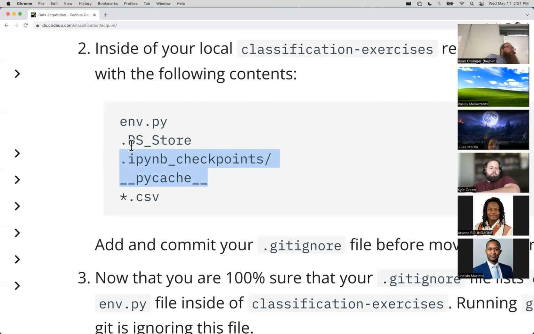As long as just these five things are. And then the star CSV here, this is saying any CSV. That's what the star means. It's a wildcard on the terminal. And this is listed here to make sure that we don't accidentally commit a 100 meg CSV. And then, oh, Ryan, I can't push. Oh, Adam, I can't push. Because the file's too large. We want to save y'all from that.